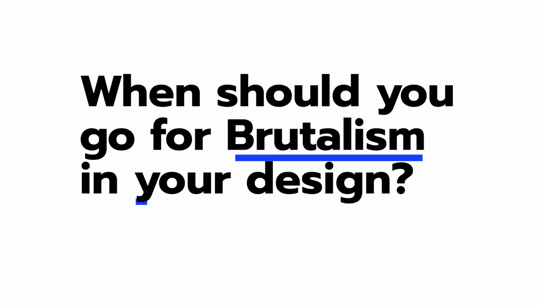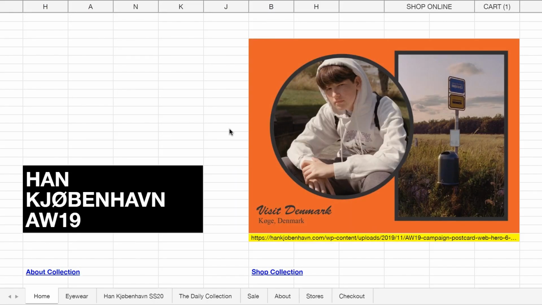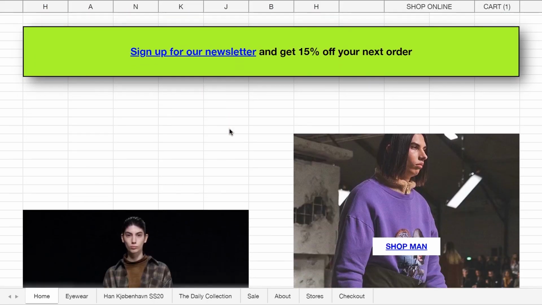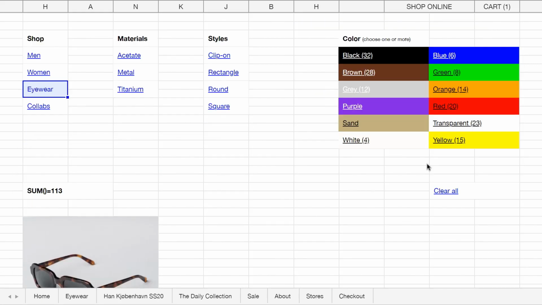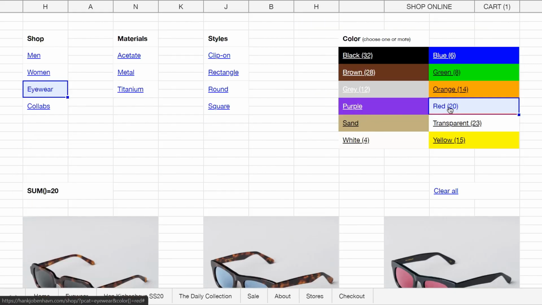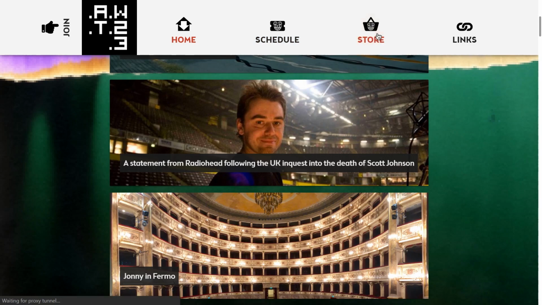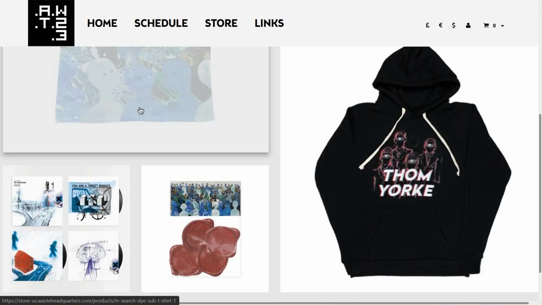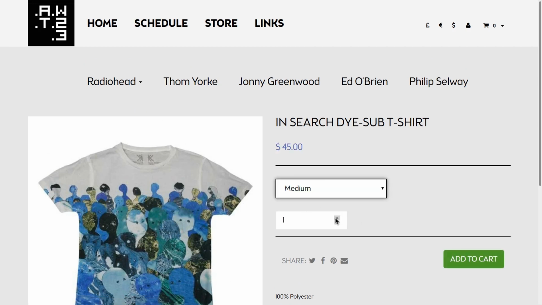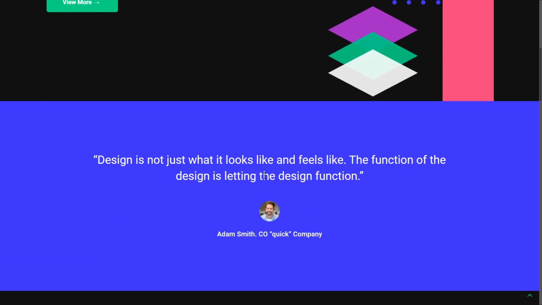So when should you go for brutalism in your design? Well, there are many aspects that we take into account when developing the website's look. That's why if something like brutalist design will suit the identity and the vibe of the brand, you should definitely go for it. But it's better to play it safe when working on commercial projects, because the purpose of a commercial website is to be as clear, concise, and accessible for all the users as possible, so it's better to stay away from risky decisions.